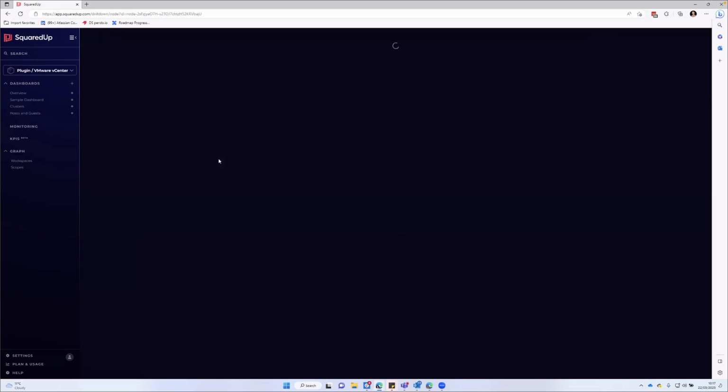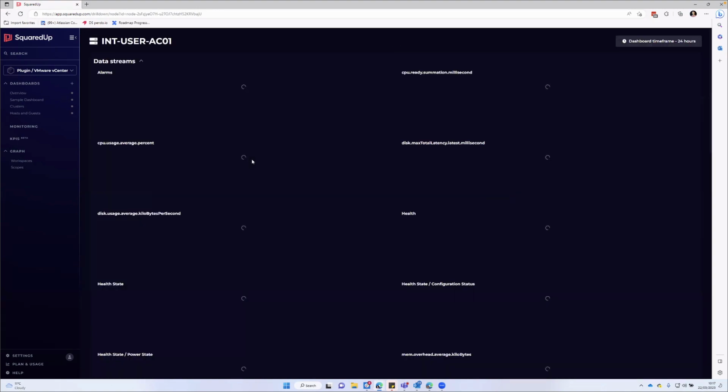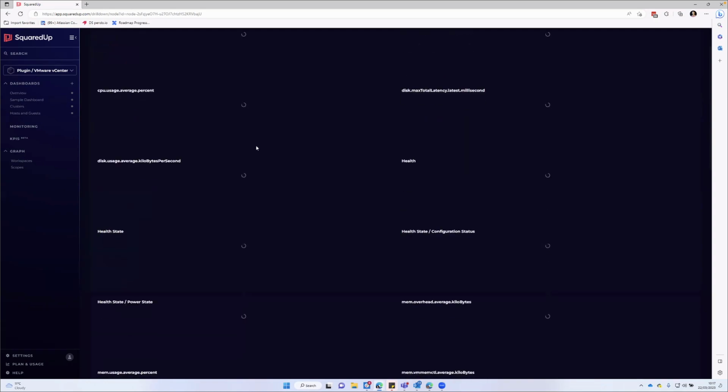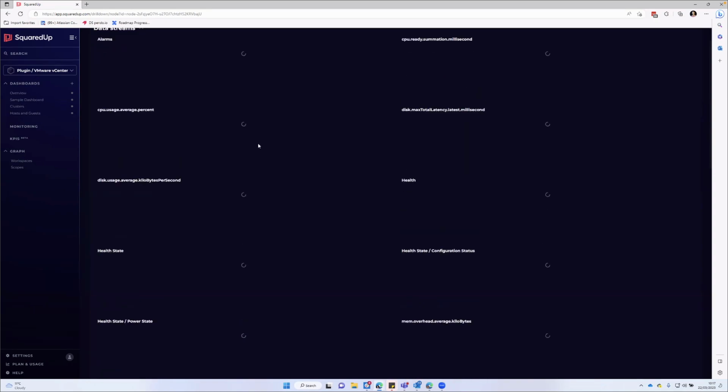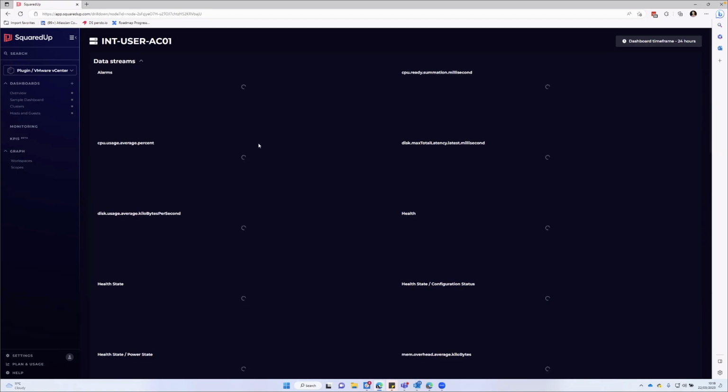Yeah, absolutely. So if we click on one of these guests, you'll get a drill down like this. I guess if we had other plugins that had data about these, in this case, servers, right? So there could be any other number of monitoring tools, System Center, anything monitoring these machines. You could correlate that all together and put your VMware metrics alongside your APM metrics, that kind of thing.